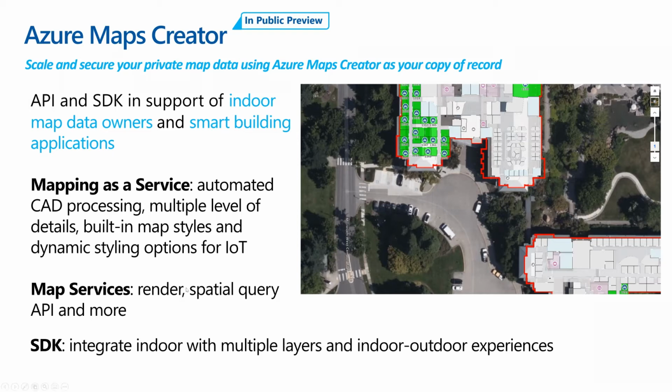And then once you create this map and map data, you want to make use of it. That's the ultimate goal. So we provide functions such as rendering, you see an exemplification here, as well as spatial querying and more, that you can use to actually deliver a nice experience on a phone or on a browser or on a kiosk. And an SDK that is basically simplifying further the implementation of a solution.